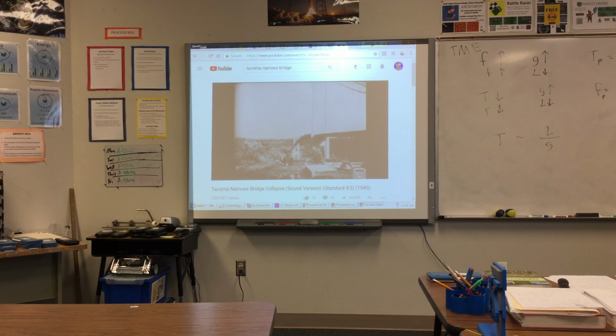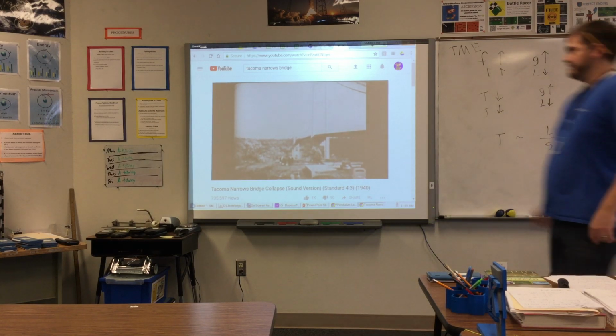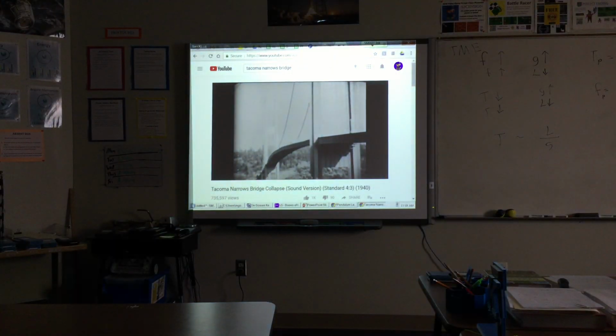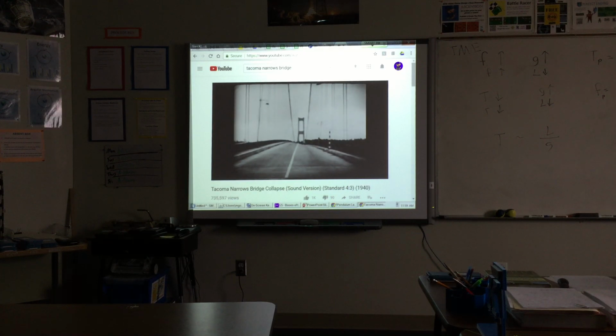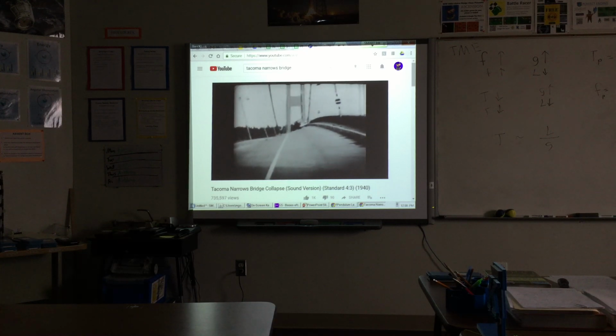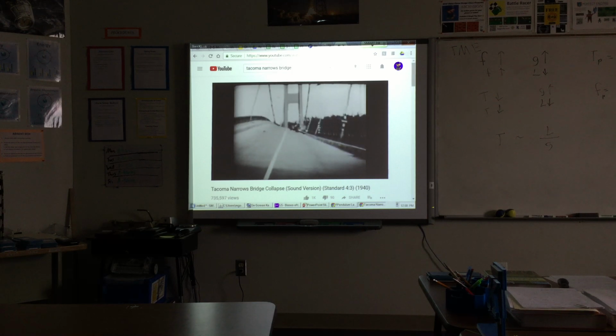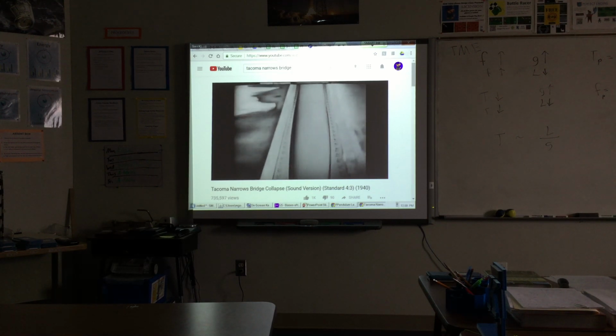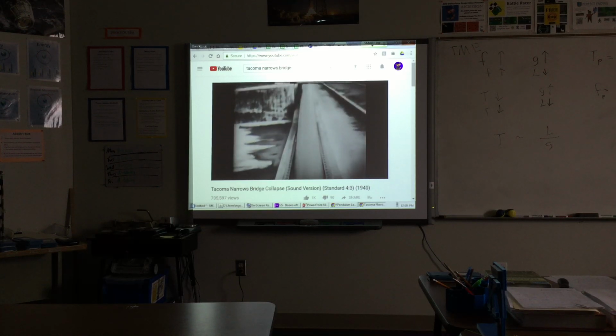Fatal day, and the wind begins to speak with a roar that no man can fail to hear. In a 40-mile-an-hour gale, the center span weaves like a ribbon in a swinging twist that you wouldn't believe possible unless you could see it as you do now. There's an automobile caught on the heaving roadway. The 11,000-ton center span twists and strains the giant cables that support it. Cables of 6,300 wire strands, each 17 inches thick.